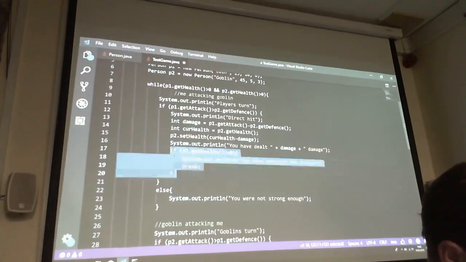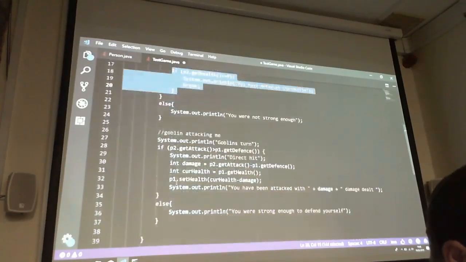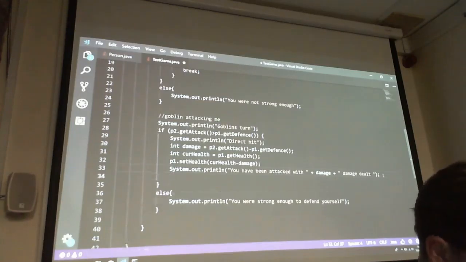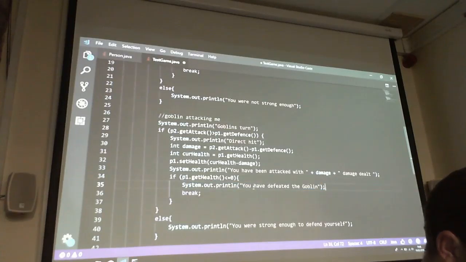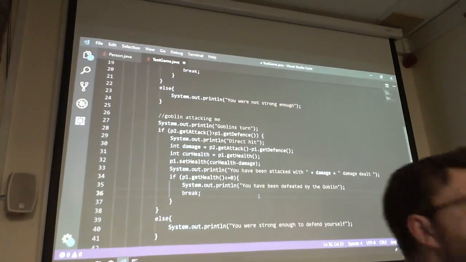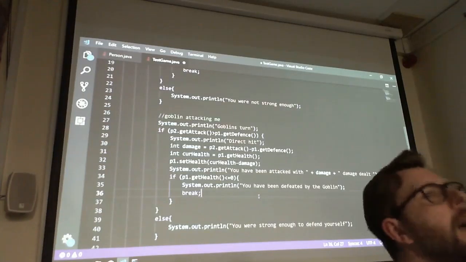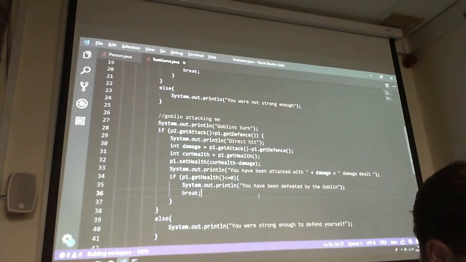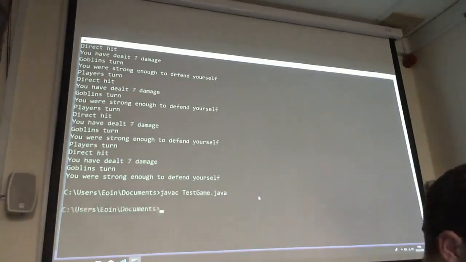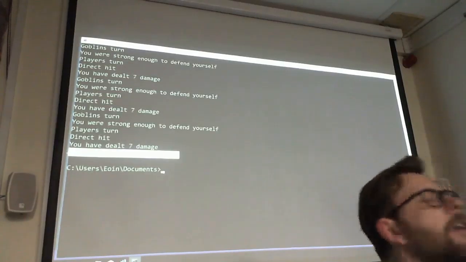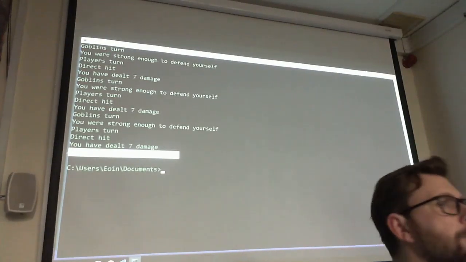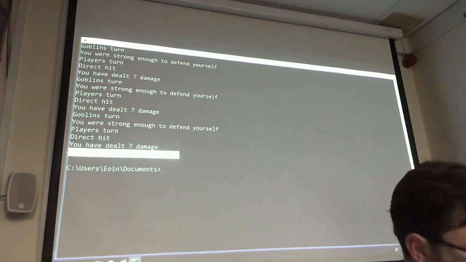And to keep things balanced, I'm going to take that if statement, I'm going to put it down here as well. I'll put all this code up on the OneDrive, so don't worry too much about frantically taking it down. So if my health is below 0, you have been defeated by the goblin. Okay, so we have both contingencies here. The goblin can defeat me, I can defeat the goblin. Save that, go back here, recompile, and run. Okay, so you can see that I have defeated the goblin. And again, I knew that was going to be the outcome because we never changed our values. And that's what we're going to do now.